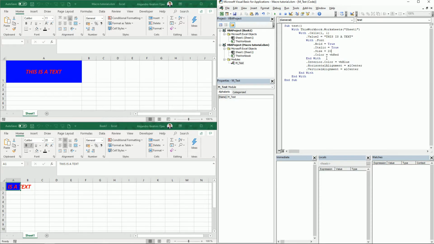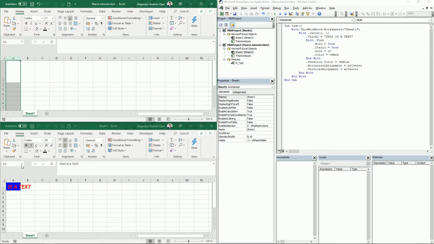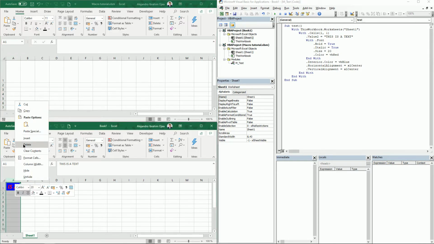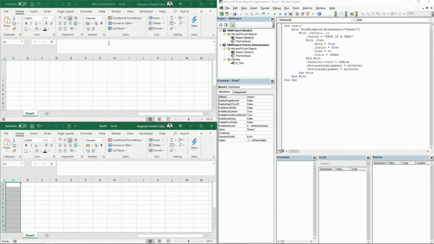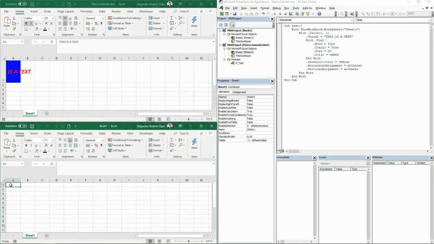To show that this actually works, I'm going to delete the values that the workbooks currently have. I'm going to select this workbook, and I'm going to execute the code. As you can see, we get the expected result. Now, I'm going to click on the other workbook, and I'm going to execute the code.